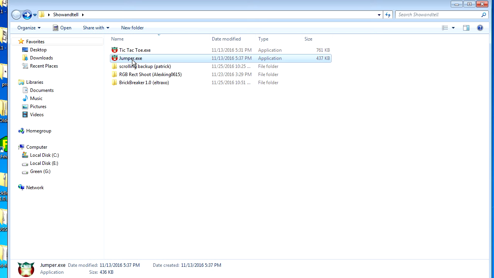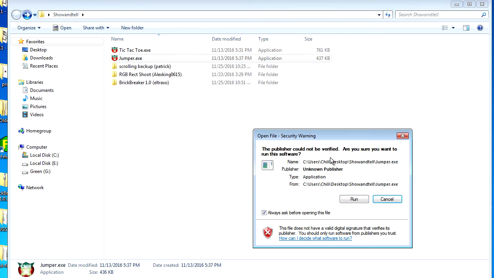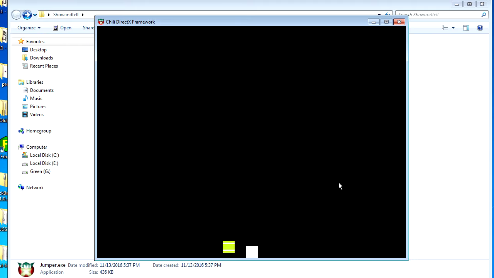What do we got here? We got the jumper. This was submitted by someone in the comments. I don't know who because I can't find the comment now. But it's a little demo of some basic physics here, a little bit of collision, but it gets some stuff done. You could definitely use this as a base for a simple game. Maybe you got to get one of these guys into a basket or something. I have no idea. You could think of a ton of ways to utilize this basic system.